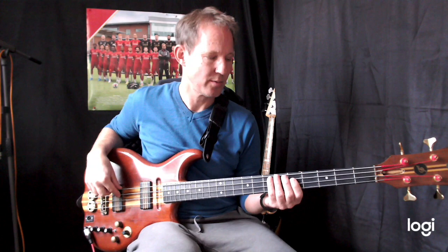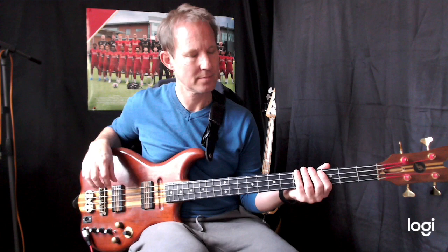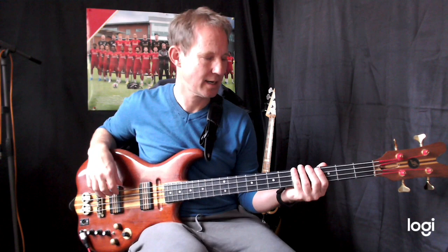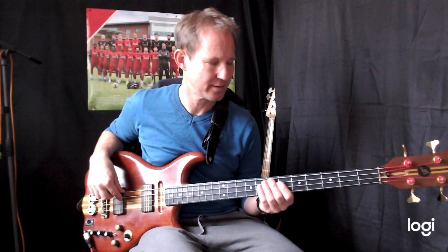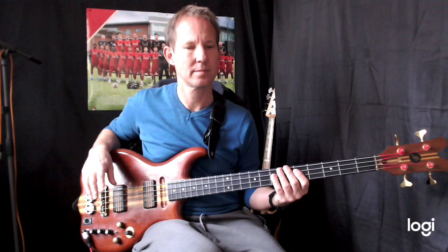Okay, so this is a very similar technique to the last Commodores bass line I did. We're doing another one of these D to E hammer-ons. Again. And with things like that hammer-on, just make sure that you don't rush the hammer-on. It's nice to pluck that sometimes.